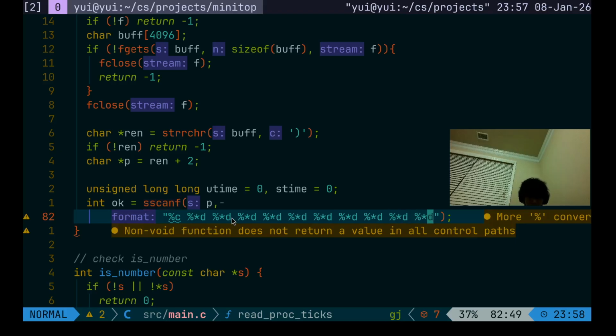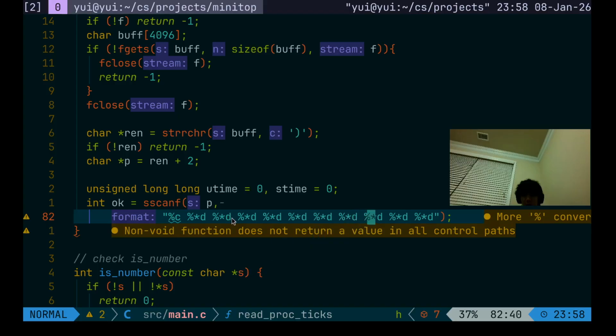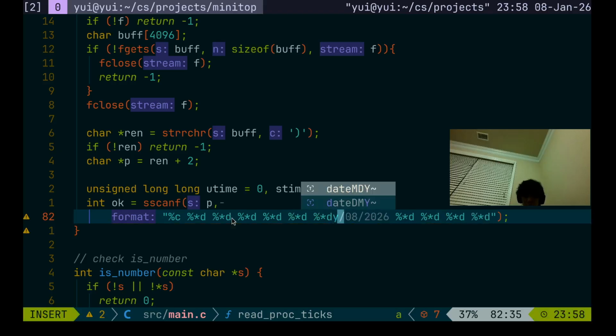But it's 11. There's something that it is like not always. This can be long or something like that. Just make sure. So it's gonna be 1, 2, 3, 4, 5, 6, right?